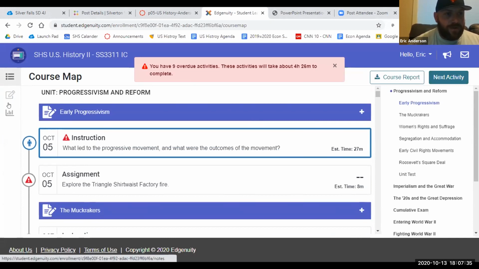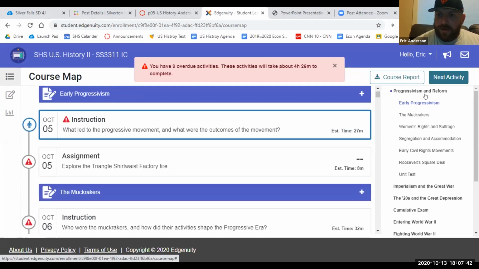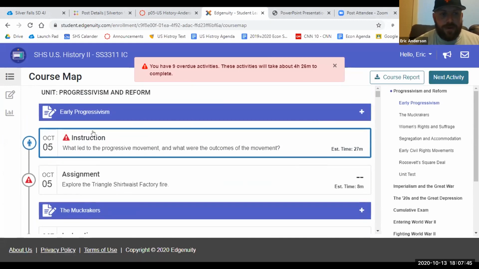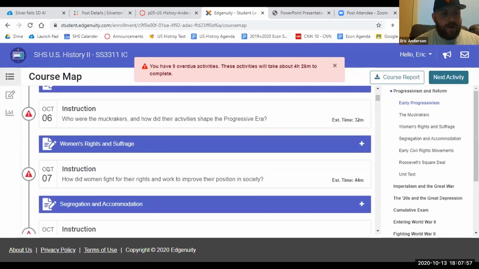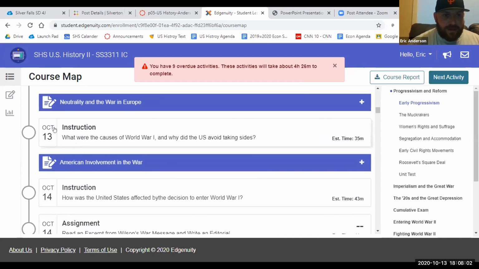There's all sorts of different things you guys can play around with over here. If I wanted to jump straight to a different lesson, it'll take me to the different ones that we have. But let me go back to my very first one. The main important things your students should pay attention to are on the left-hand side. It will tell you what day they should be doing what. So here we're already on the 13th. That means I should have already completed up to this one from my US history class. I should now be on this lesson right here, Neutrality and War in Europe.